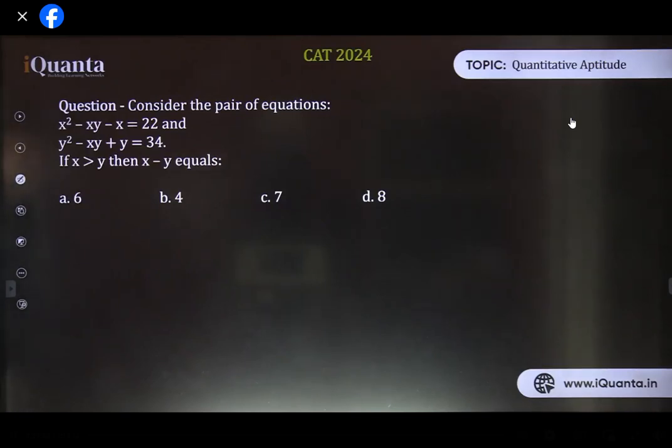Consider the pair of equations and then find the value of x minus y. Quickly, we need to reach up to certain indices also. Okay, I got one answer by Sai Ganesh. He says 8. Anshita also says 8. Pranav says 8 or minus 7. Minus 7 is not there in the options, by the way. Pranav, please recheck. There is 8 only, yes. That's fine. 8 or minus 1, both were possible, you meant to say. And as per the options, it must be 8 then.